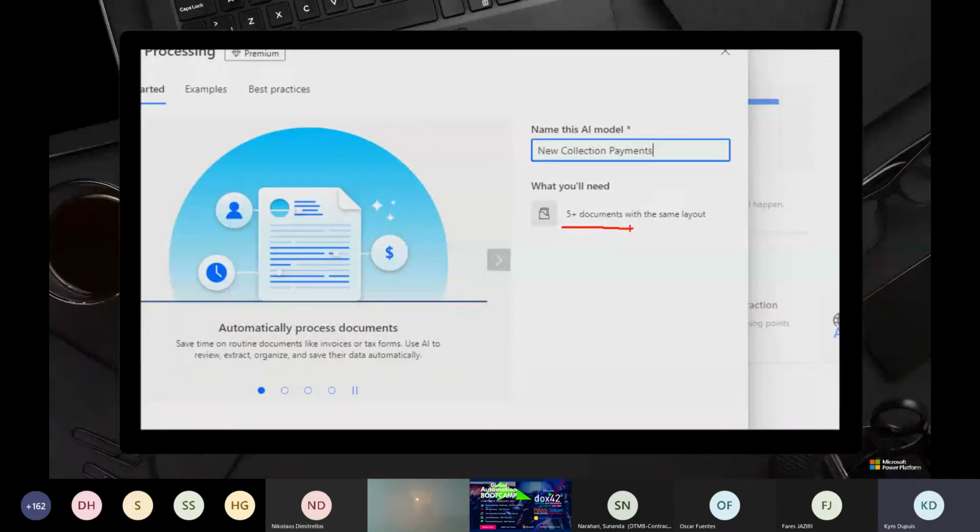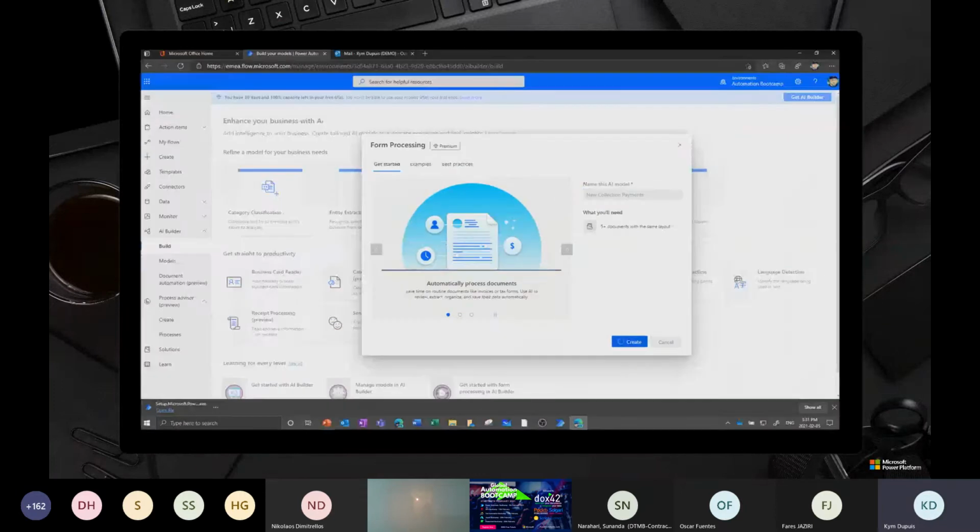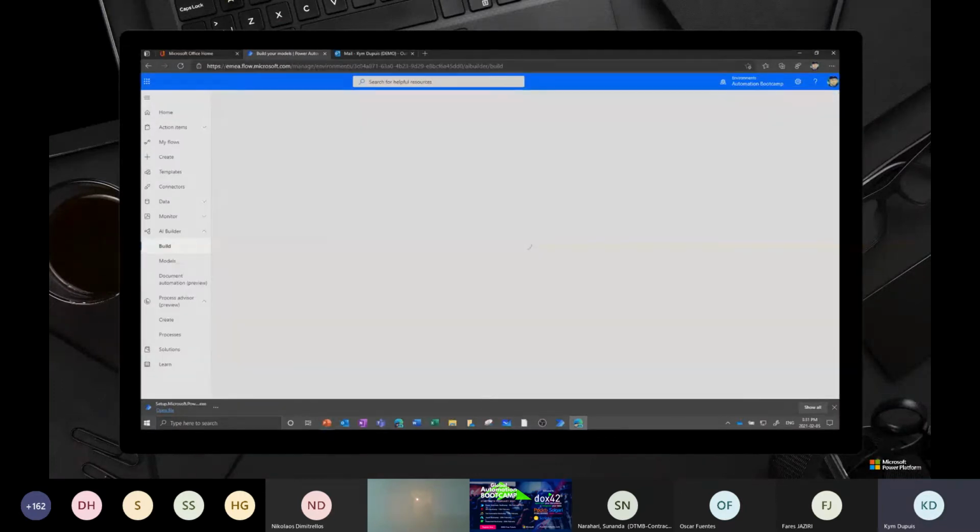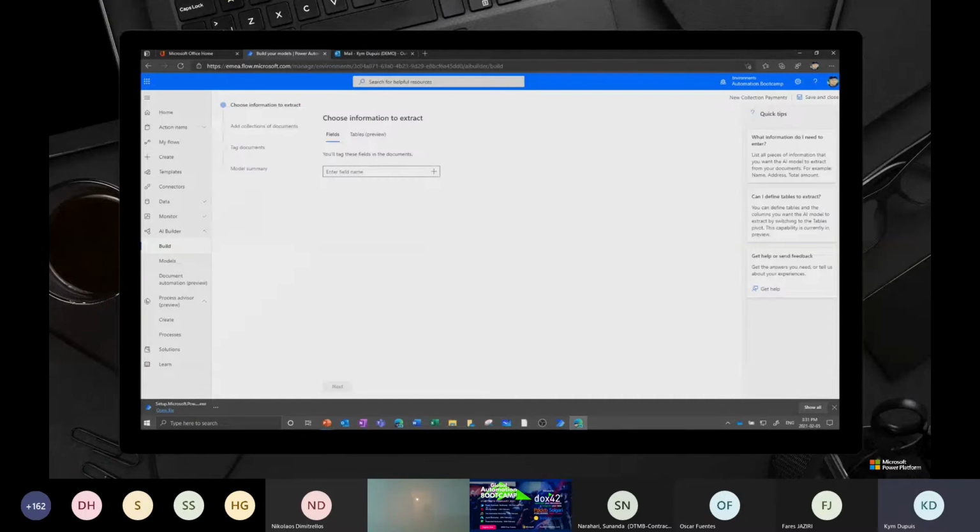And in artificial intelligence, this is hard because the rule of thumb is the more data you have to train a model, the more accurate your model is. And in the past with other vendors, you always have to have hundreds of files in order to make it work. But with forms processing, about 5 documents is all you need to start. Of course, the more you have, the better. But if you only have a subset of it, you can absolutely start today without waiting for more content. So let's create our model. In the background, it creates that model, so it will be available in different systems later.